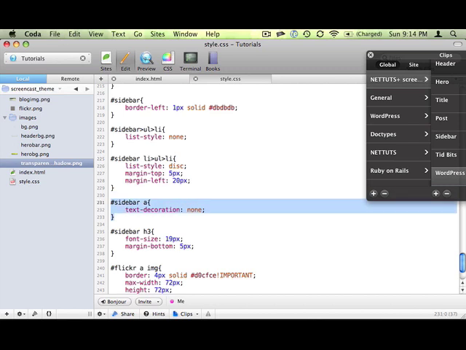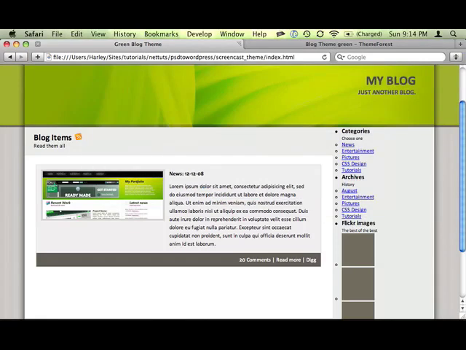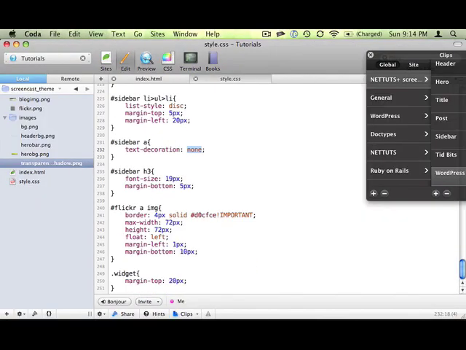The link basically gets rid of the underline. It's going to stay blue. That's because later on in the tidbit section, we define the link colors for all links on the website, so that they're uniform. Header 3 is just to make it a bit bigger and to give it a bit of spacing between the widgets below.